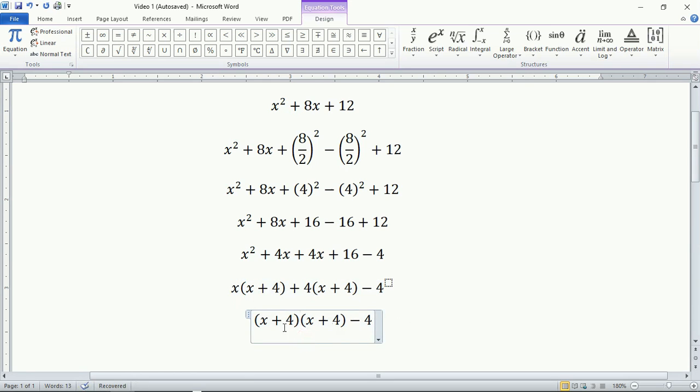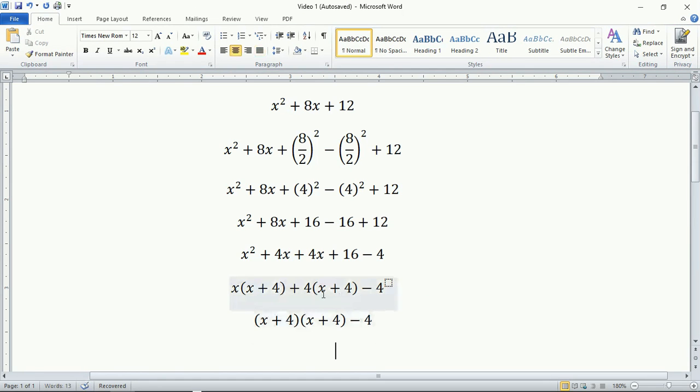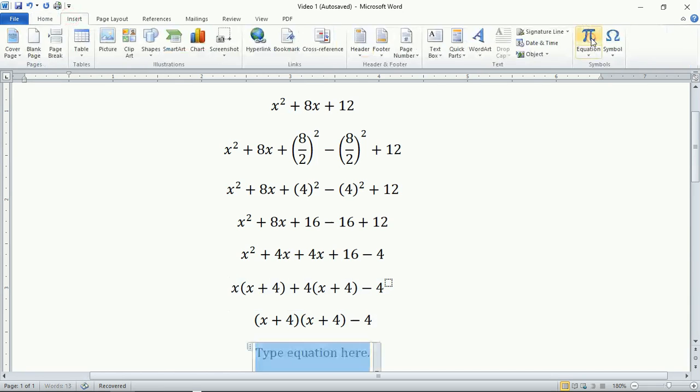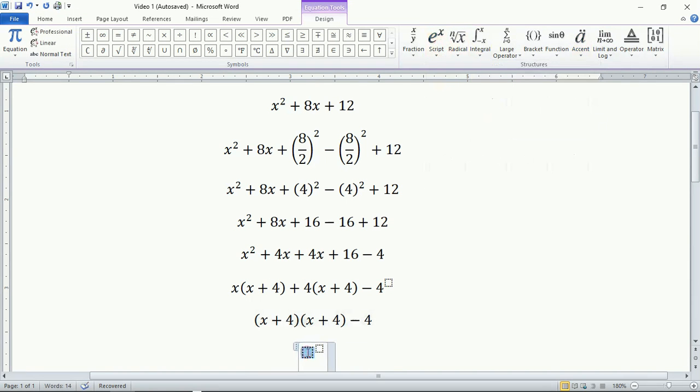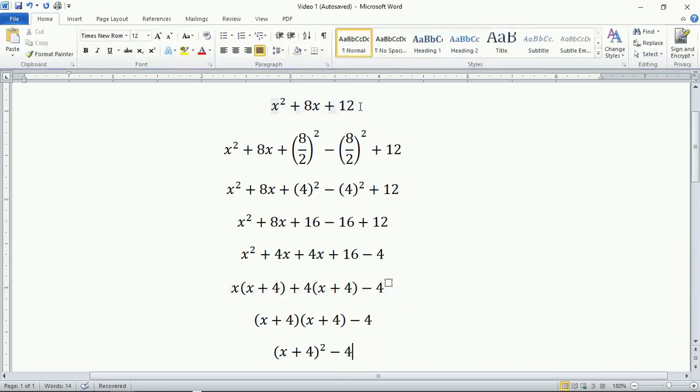Okay, and then since this is now a square number, we can say this is like 3 times 3 or 4 times 4, so we can just write it as open the bracket, close the bracket, x plus 4, then we square that. Okay, so we have created a perfect square. Although it's not really a perfect square, at least this part is a perfect square. But this one makes it not a perfect square. So in conclusion, this expression is not a perfect square because we have a constant left over. A perfect square will have this as 0.